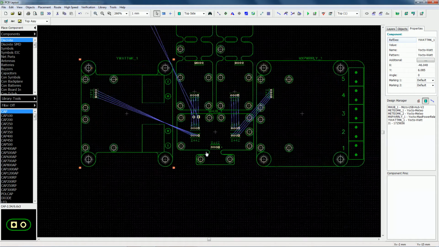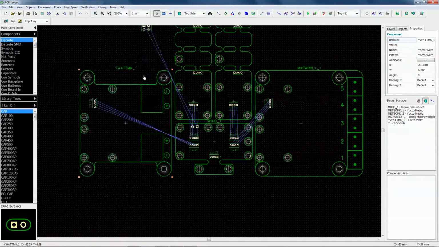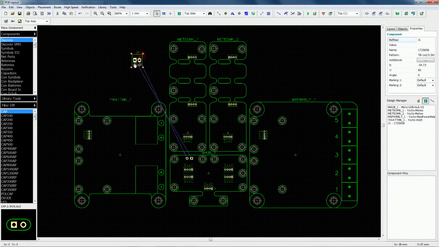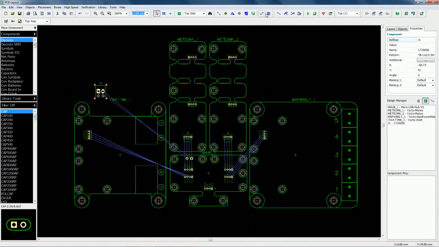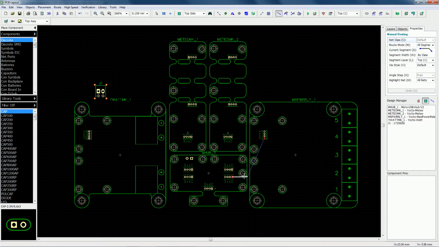Now the blue lines that you see are where you're supposed to put the connection between the pads based on the schema. DipTrace knows that you have selected to connect the devices in the schema and will help you to draw tracks. So for drawing tracks, I've selected a smaller grid and I'm going to use the route manual function to draw tracks from one pad to the other.